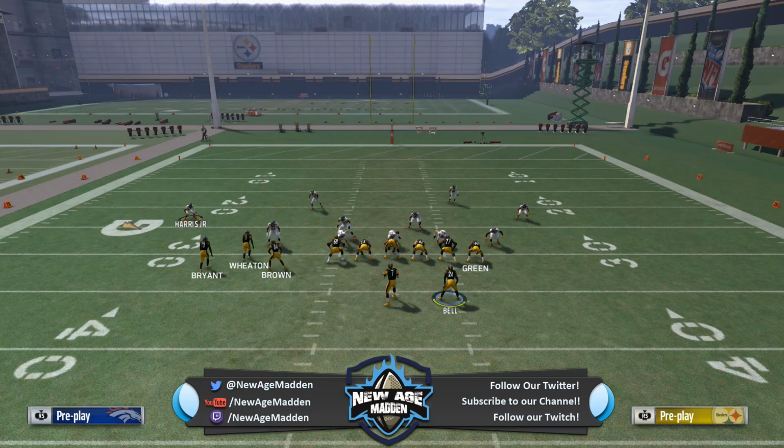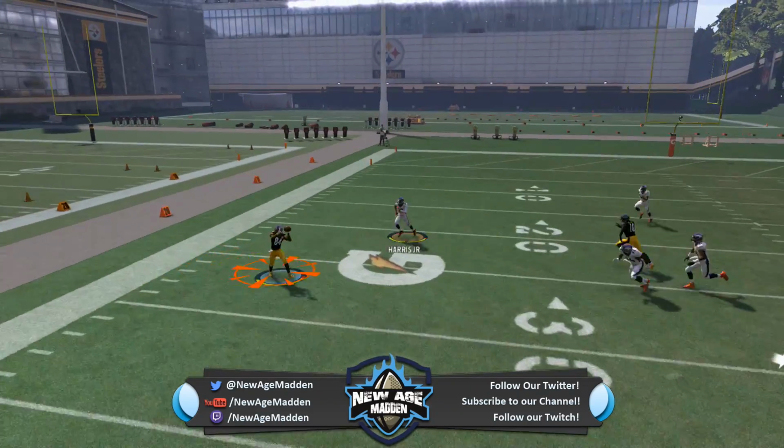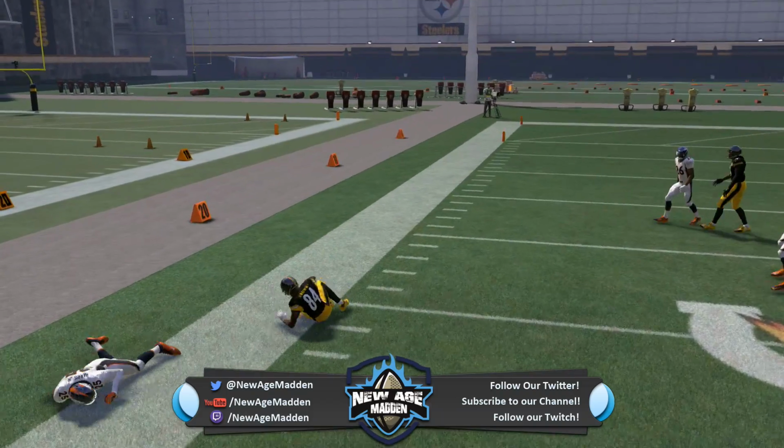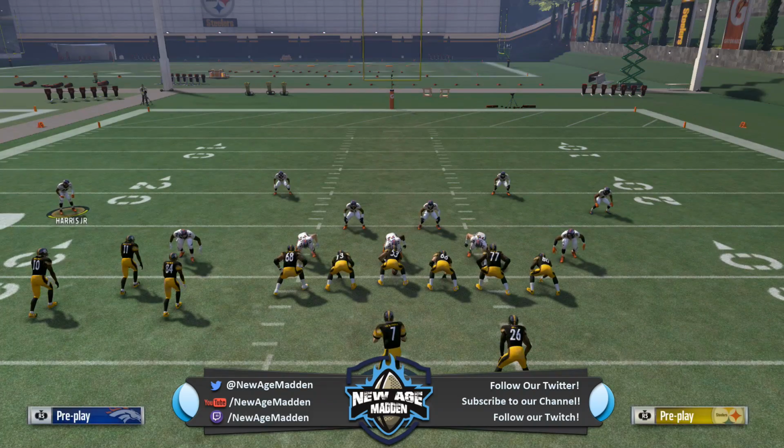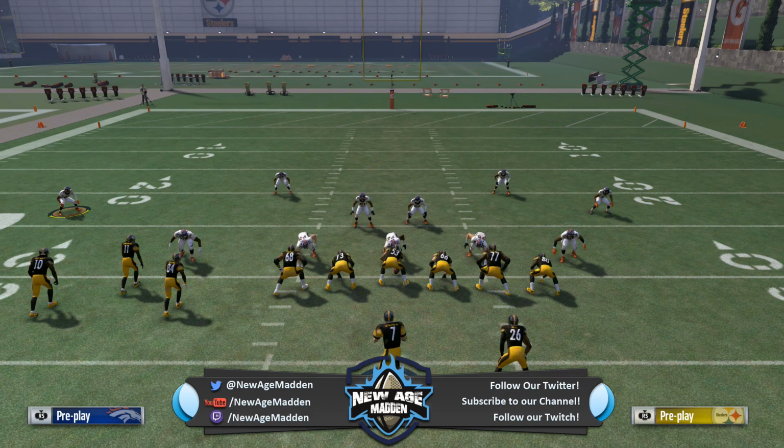So again, corner and your slot are your main reads. As soon as the corner takes a step back, pass lead high, bullet, and you got yourself an automatic 5 yards. If your opponent's playing cover 4, if they're playing a lot of cover 3, this is something that you can wrinkle into your offense. I recommend it's something you do. So just the basic tips, moving on to the second week of the game here.